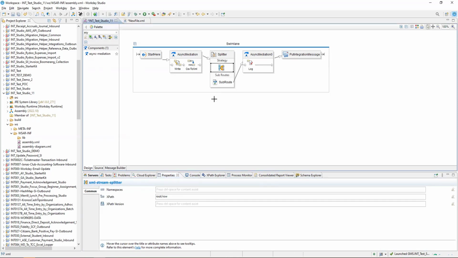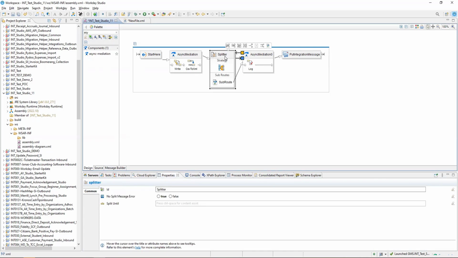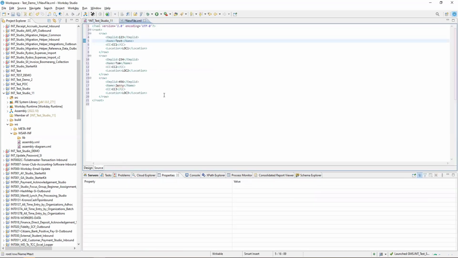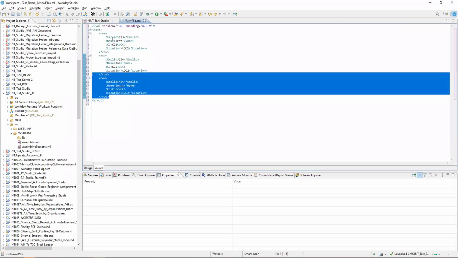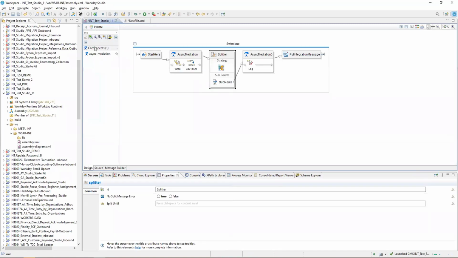This basically splits this into individual rows. Even if we have like 800 rows, it will write start here, end here 800 times. And here, since it's XML, it is based on the XPath, so it doesn't have that count option here. But if you want such kind of stuff, then you have to use some other kind of splitter.